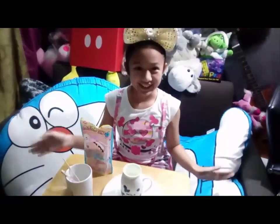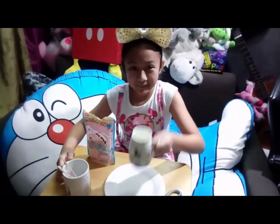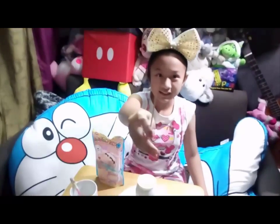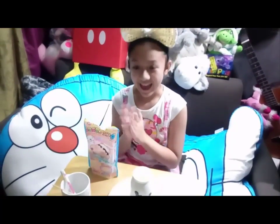The things you need are a mug, milk, a spoon, and a stick with a pointed end. Let's see what's inside.